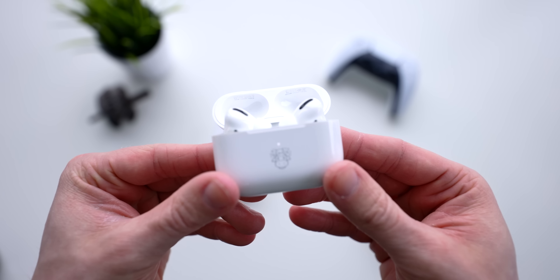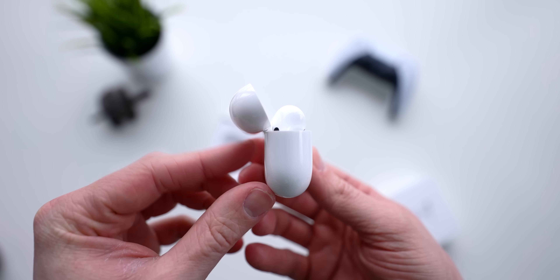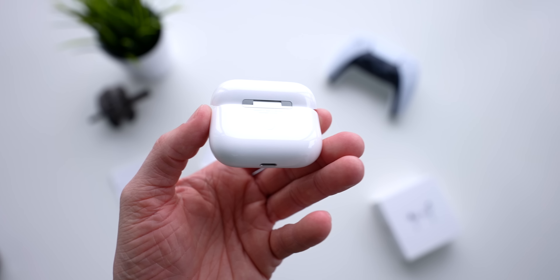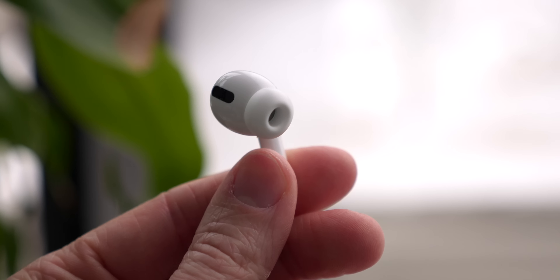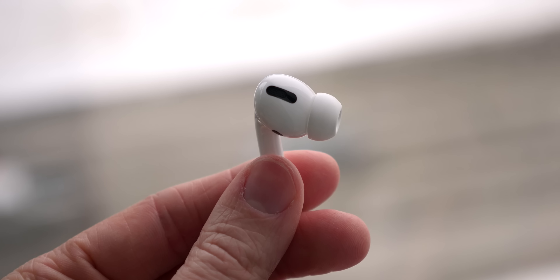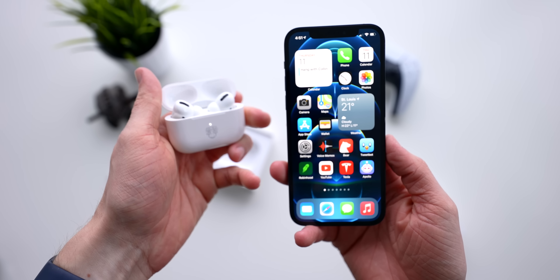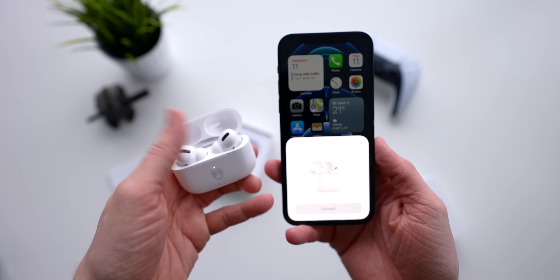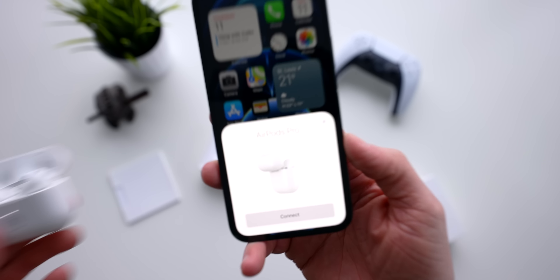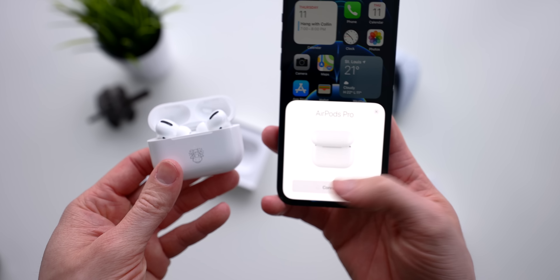Let's take a look at the main event here — why you actually would want to purchase this pair of AirPods Pro. On the case, you get that exclusive ox insignia that you can only get here and nowhere else. It's not super mind-blowing and it is just gray. I think it would have been really special had Apple done a red case or a red icon. Apple, if you're listening, I think it could be really cool if you gave us a pair of colored AirPods — they've been white forever. Opening up the case, the buds are pretty much like you would expect; there's nothing actually different about the buds. So I think the production involvement for Apple with this was pretty minimal, aside from packaging and a slightly different engrave mechanism that they already have.